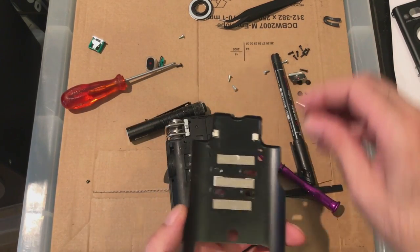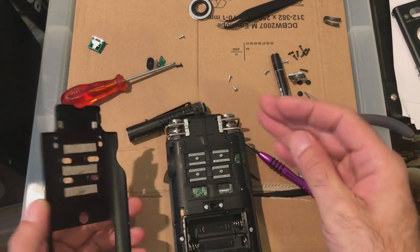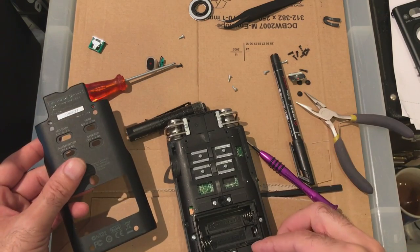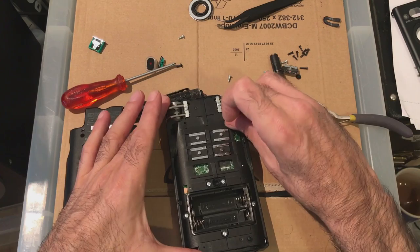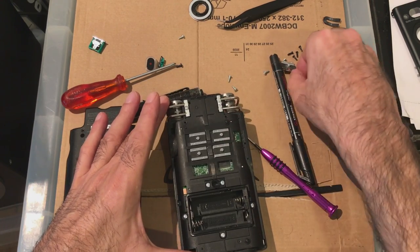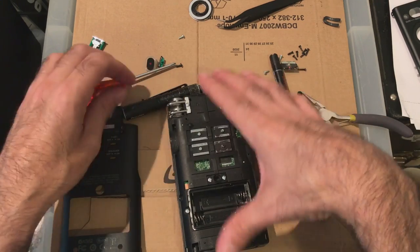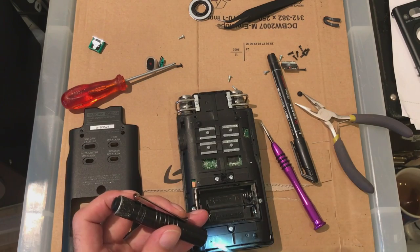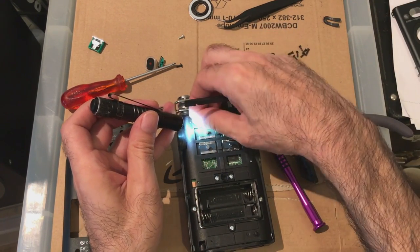You've got four of these. I wonder if these go in this side like this, or they're going to fall out. Yeah, nice. So where do they go on the board here? Little indents. One, two. Oops. Don't know if you can see that. Here, there's little dots. Yeah, and then you place that on the dot.